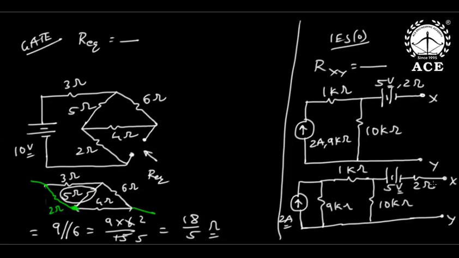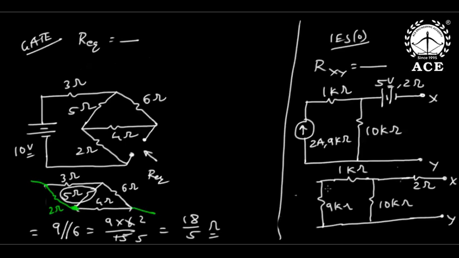5 volts, 2 ohms. Okay, so your practical current source has large resistance in parallel, and practical voltage source has small resistance in series. Now this I can remove. Current source open. Now the ideal part you can remove. Current source open and voltage source short. Now, with the voltage source short, if you see 9 plus 1, 10K in parallel to 10K.